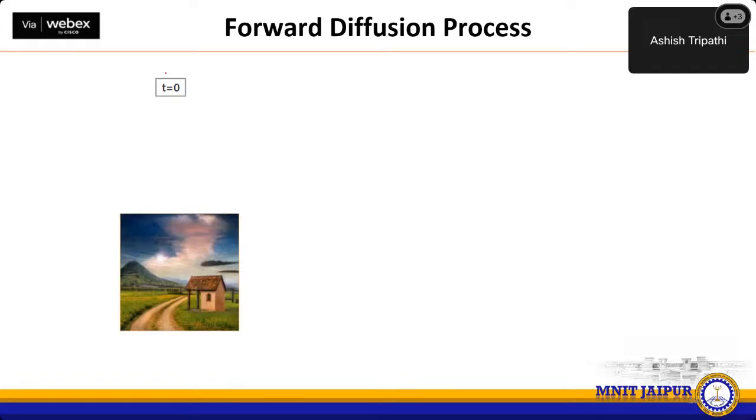At timestamp t equal to 0, I am taking this original image like this. And in the code, I will show you the output while performing the hands-on in the next session. I will give you a code and a notebook. You will run it, and you will be able to check the intermediate outputs that are being generated in the diffusion process. So before that, let's visualize it. At t equal to 0, my original image is like this.